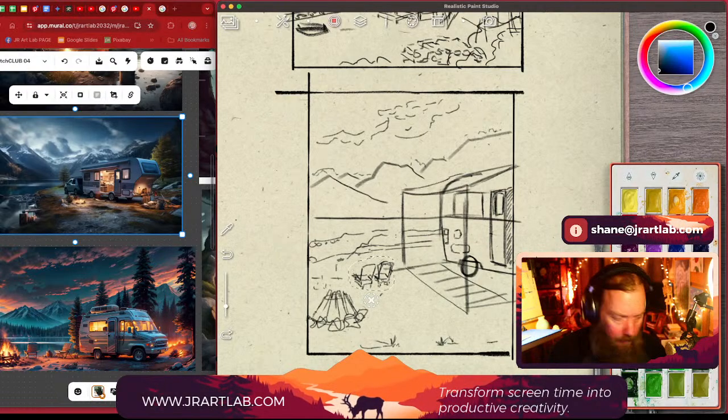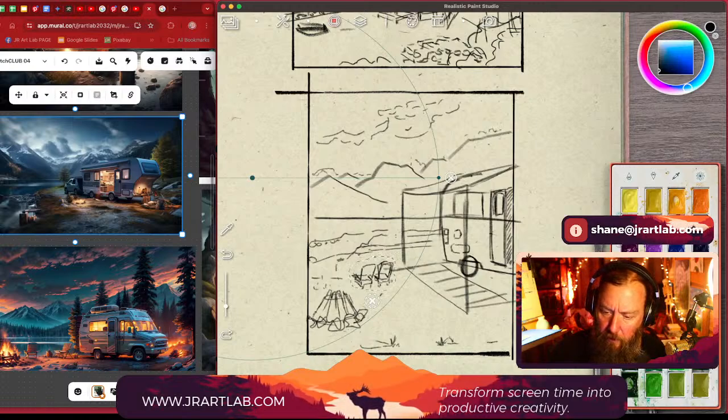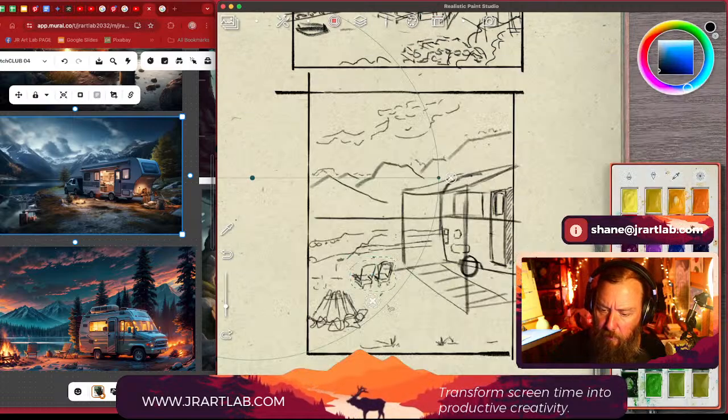Let's do a Control X and Control V. What other tool do we have there? Let's try this. Nope, that's the circle maker, of course. That's this one.